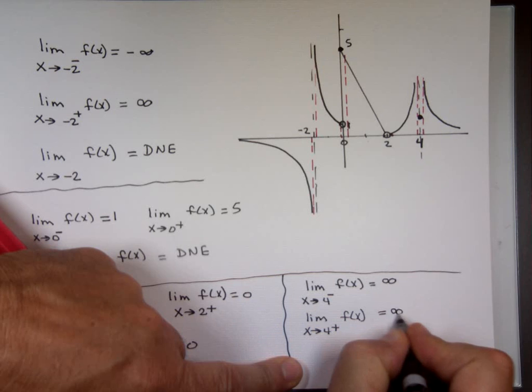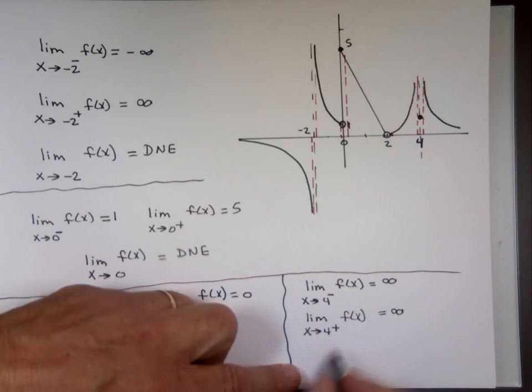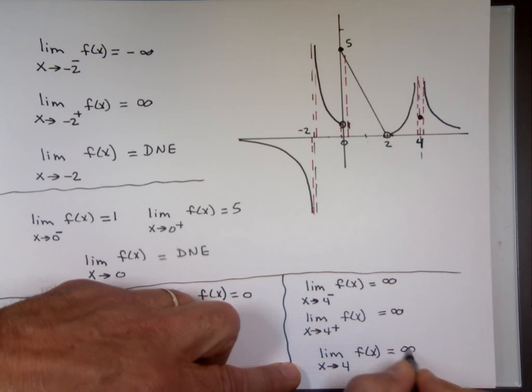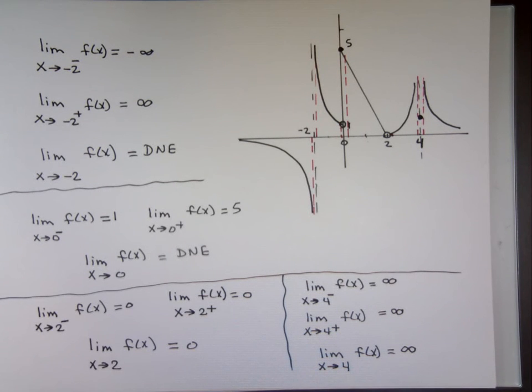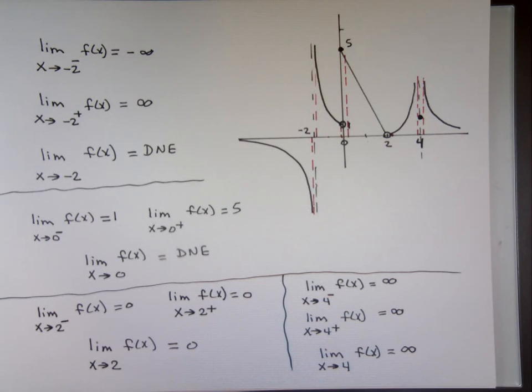Are these two the same? Yes, so the limit as x approaches 4 of that function is equal to infinity. Don't write does not exist. Well, you can't reach infinity, but you still write infinity. There's a limit, they're both going to infinity. Does not exist means one going this way, one going a different value. That's what does not exist. And that's how you're going to find the limit graphically.